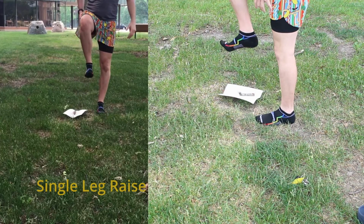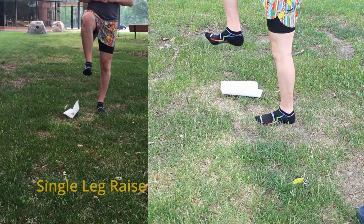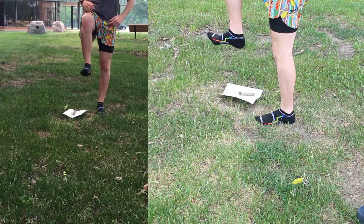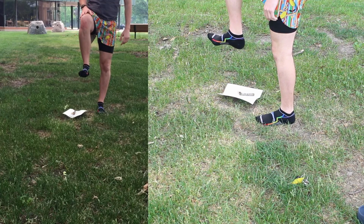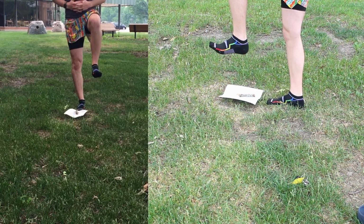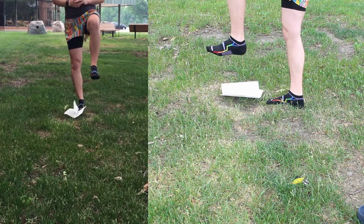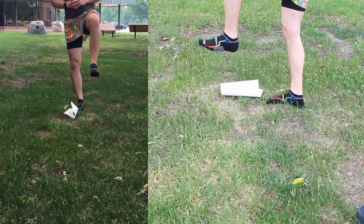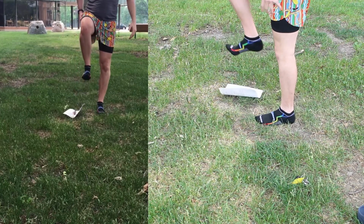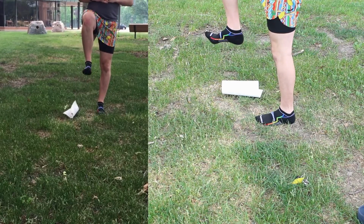The first exercise we'll be talking about is the single leg raise. You're going to have your shoes off for this one. You're going to bring your knee up to about 90 degrees, making an L with your leg. Unfortunately, my camera did not catch this on the right side. So do this on both sides and then move on to the next one. Try to keep your balance. It is hard at first, but it gets easier over time.